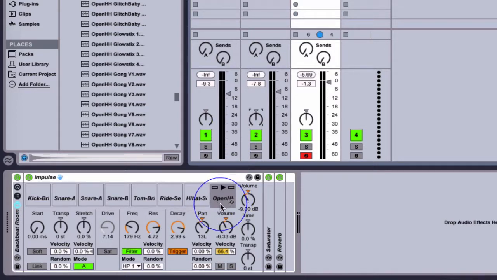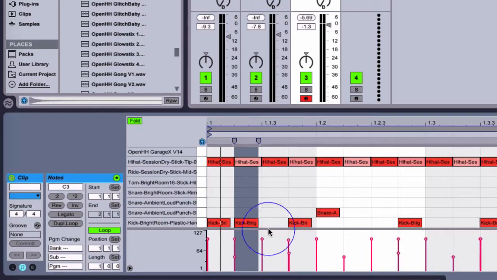Another fun tip to know is on the very last slot in the Impulse, where you drop a sample over here, you'll notice that there's something in the bottom left corner, and it's called link. And link basically locks in the far right sample slots. We can make these two samples interact with each other, and it links them. So when one sample is played, if another sample is also triggered at the same time or right after each other, one is going to cut the other one off. The best way to demonstrate this is with hi-hats. So for example, when a drummer's playing, a hi-hat will open and close, which is what you would call choking.